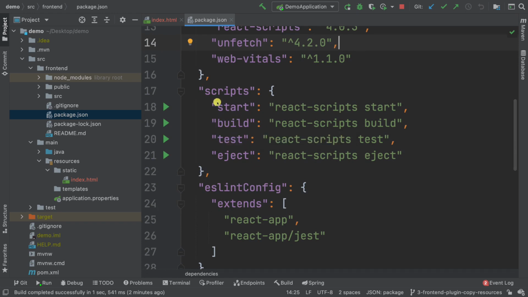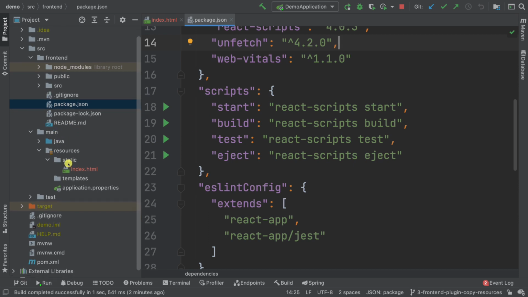So this will build the UI so that we can then deploy that somewhere. So what we want is to build the UI and then copy that inside of this static folder, and then job done, right?